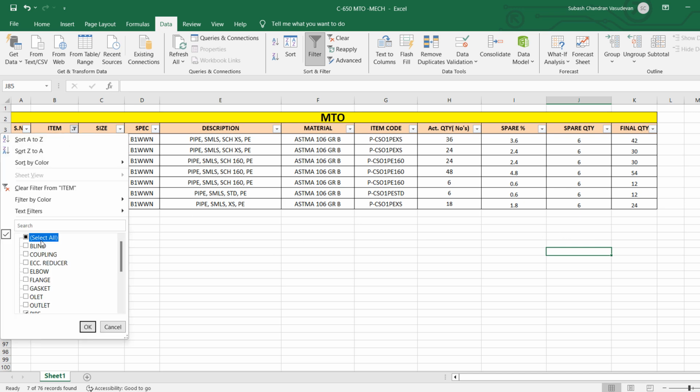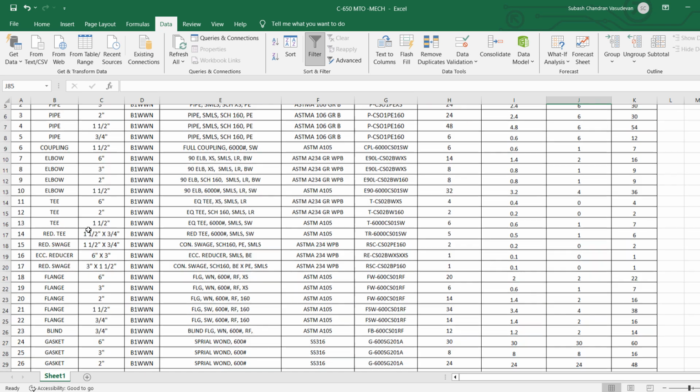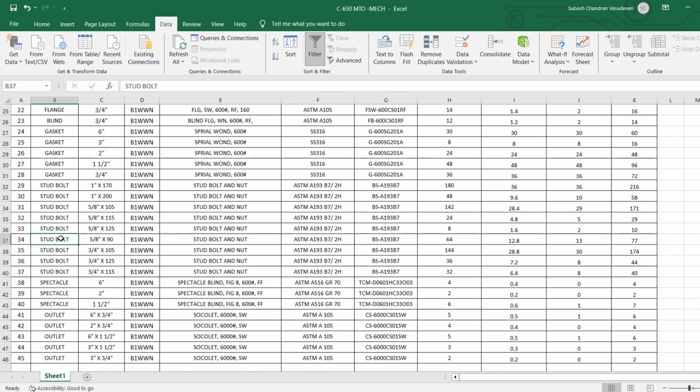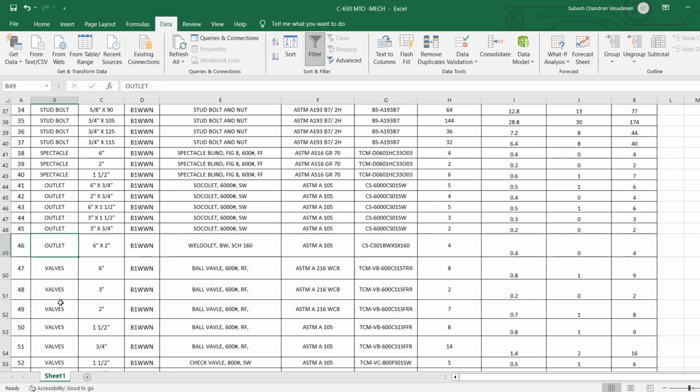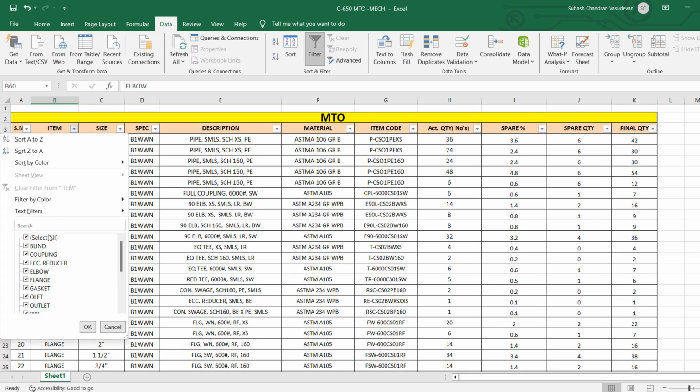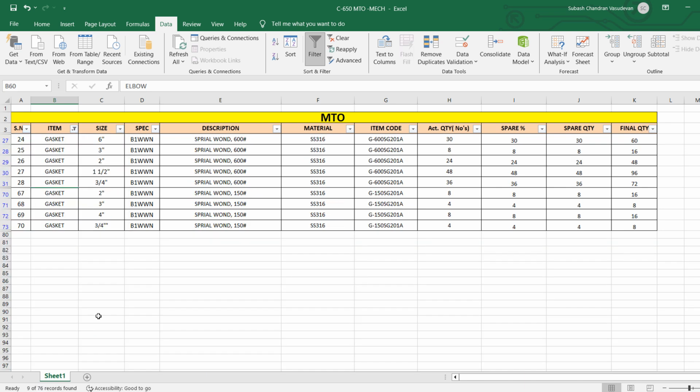Likewise, you will have to find different quantities over here for each material group. So here you have the stud bolts, you have the olets, you have valves, and you have gaskets and everything. Especially if you look at the piping materials, for a gasket alone we used to consider 100% spare. What is 100% spare in the sense?